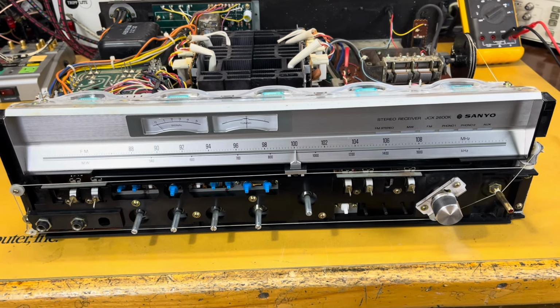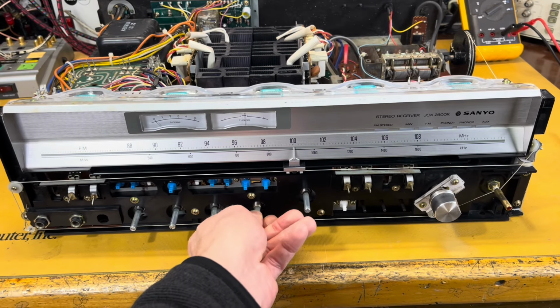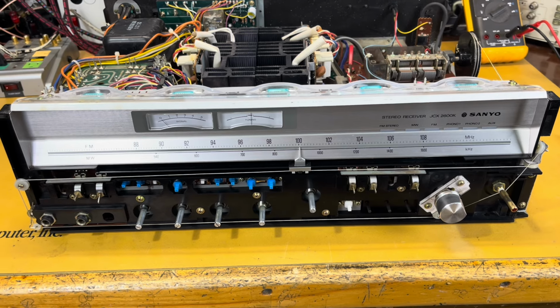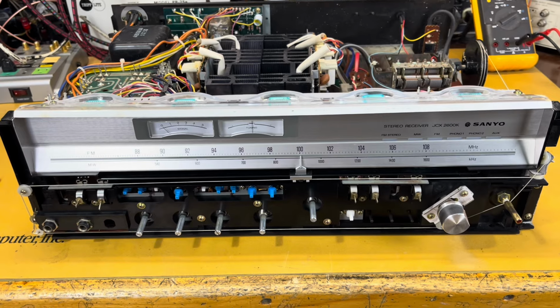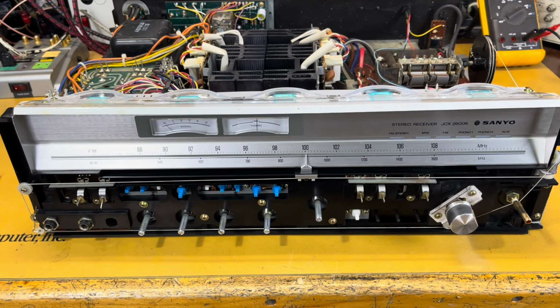You're going to get crackles and pops and cutting out when you wiggle these controls just because they've been sitting there oxidizing for decades. After performing that service, we found that we had excessive DC voltage coming out of the speaker terminals intermittently. So I knew I had a semiconductor type of issue, most likely some transistors breaking down. And that was a fun one because it could be anywhere. It could be in the amplifier circuit, it could be in the preamp or the tone boards.